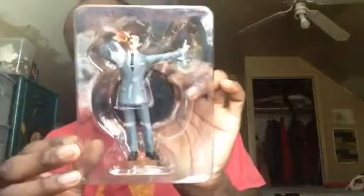The next thing we have in the box is an Archer classic figure. I don't know what figure it is, so let's see what it is. I told you my allergies are kicking my butt. Alright, let's see what it is. It's actually literally Archer drinking, and they have a little beer bottle that he's drinking from — that's what's up. A little stand in the back. I don't know if I'll assemble this or keep it in the box. Might assemble it and put it as part of my collection.